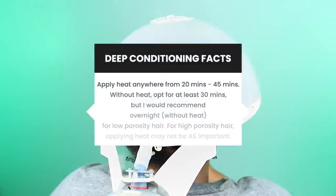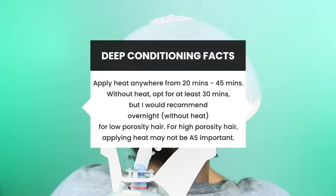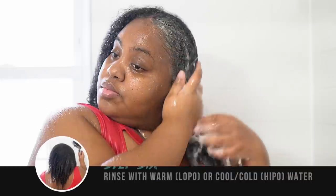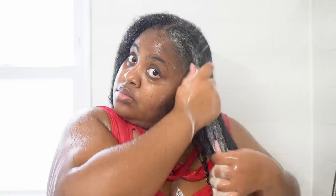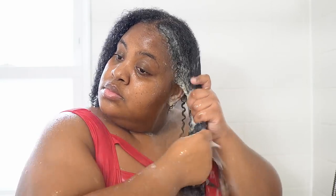I personally swear by steaming — it has been a game changer for me. I usually steam for 20 minutes or 40 minutes, so one or two steam sessions. I recommend applying heat for 20 to 45 minutes; you usually don't need more than that. After steaming, it is time to rinse my hair out, and I am using warm water. Cold water makes my hair seize up and feel strange, so I never use cold water to quote unquote close the cuticle — my hair cuticle is naturally closed, so that's a counterproductive and uncomfortable step for me.